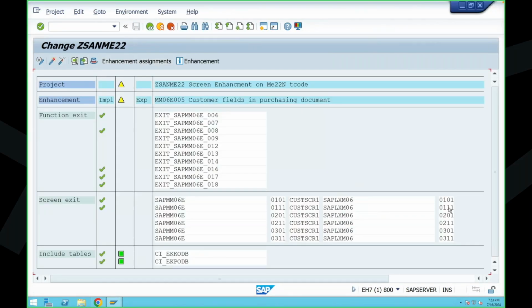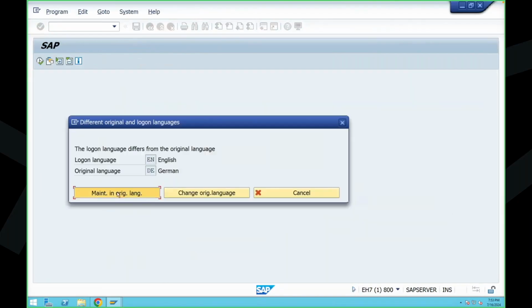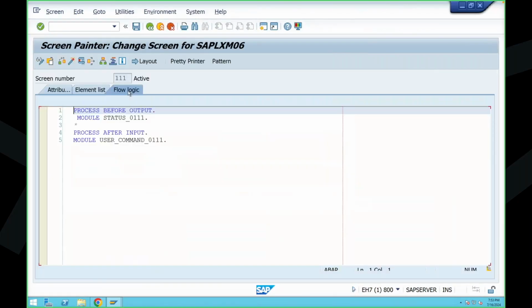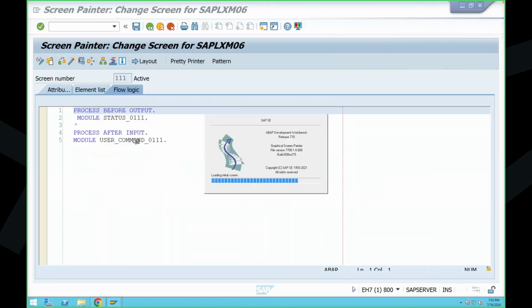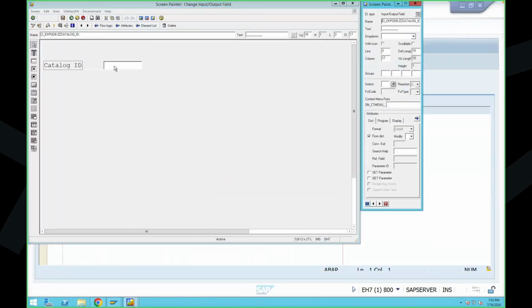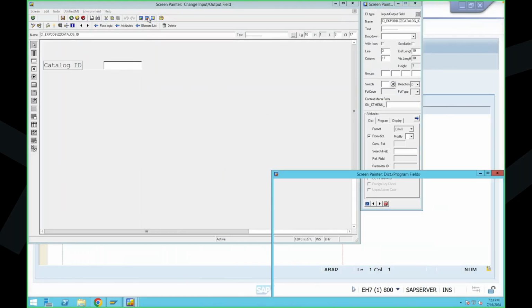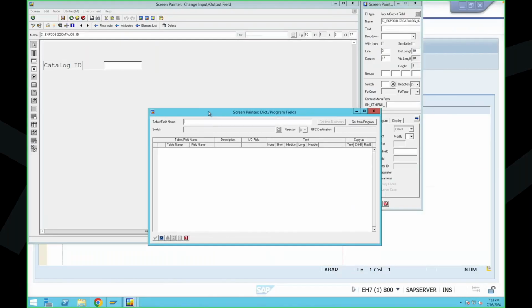Here in this screen, you have to add your field. Go to layout. Already one field is there, CI_EKPODB. From this include, you have to get your product ID.